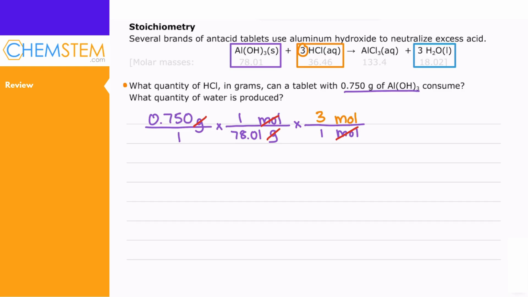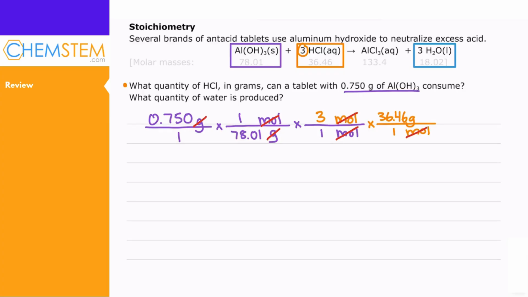So we're going to go another step, putting moles of hydrochloric acid in the denominator and grams of hydrochloric acid in the numerator. We're going to use the molar mass. Always use the molar mass when you see grams over moles or moles over grams. When you see moles and grams on opposite sides of the fraction bar, that means you're using a conversion factor that is specifically the molar mass. And that does depend on the chemical. The molar mass for hydrochloric acid is calculated to be 36.46 grams. And cancel out your units.